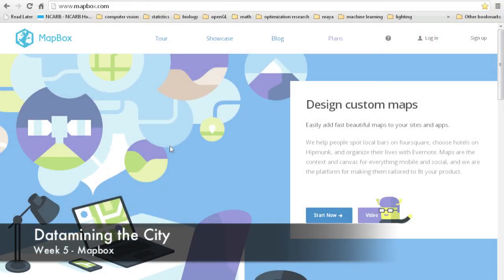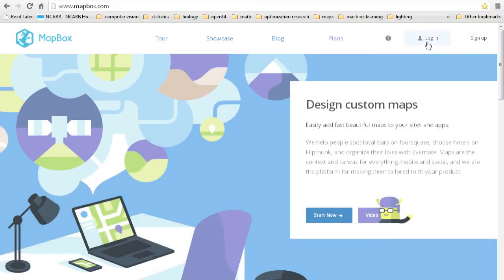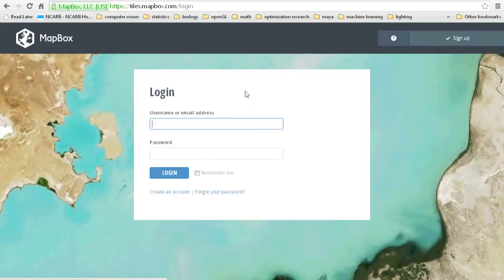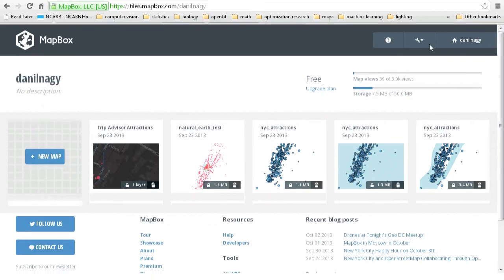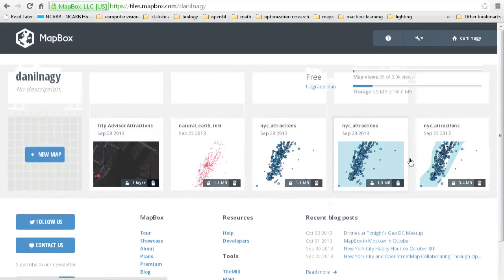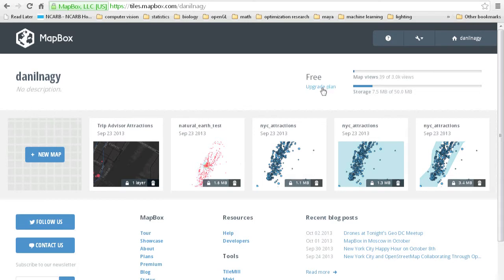So to start with Mapbox, it's very similar to CartoDB. You'll basically have to make an online account, and once you make an account you can log in, and here you'll get this interface of the maps you're working with. And Mapbox is pretty similar in that it's a subscription service, so you can get a lot of services if you pay for them, but it includes a free plan which has some limits on the amount of views that your maps can take and the amount of data that you can store.